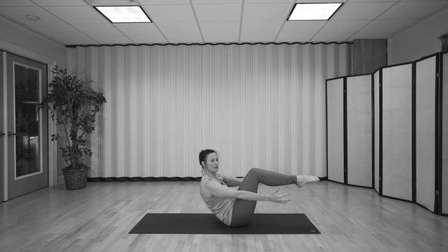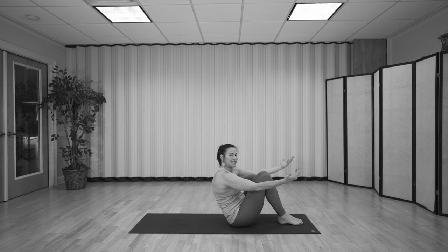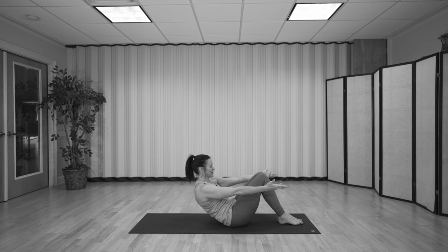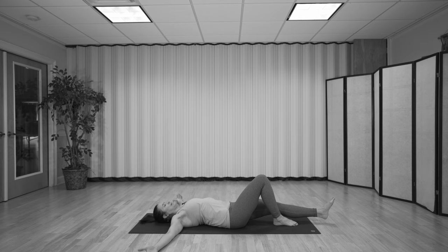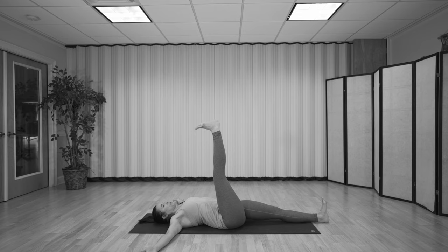Place the feet on the mat. Either leave the hands floating or grab the back of the legs, and slowly come down onto the mat — try not to lift the feet off the mat as you do so. Relax here, arms go out wide. Breathe in and breathe out. Scooch the hips over to the left about two inches, straighten the left leg to the mat, right leg to the sky. Flex the feet, take a deep breath in, and come into a twist with the exhale, sweeping the leg to the left.